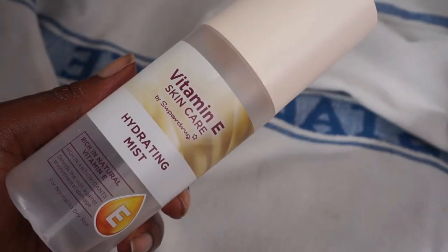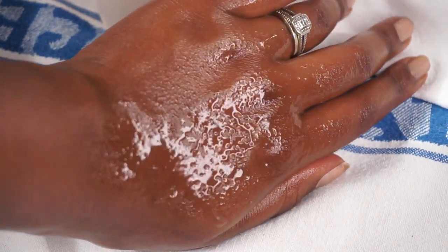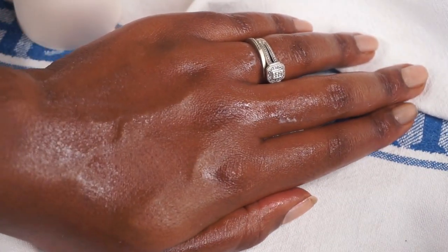Let's jump into Superdrug — you'll know I use quite a bit from the brand. My oldie my goodie, I will always have it somewhere in my routine: this is the hydrating mist from the Vitamin E range. Juicy skin in a can. I love to mist my makeup with it and it gives me this glowy, polished, finished look. Accessible — I absolutely love the price. The ingredient deck is not too fussy but very effective: glycerin, vitamin E, witch hazel, aloe, allantoin, and biotin. I have lost count how many I've been through.